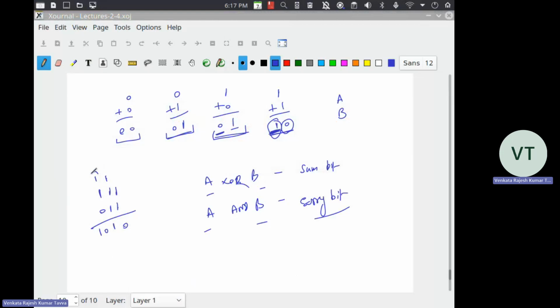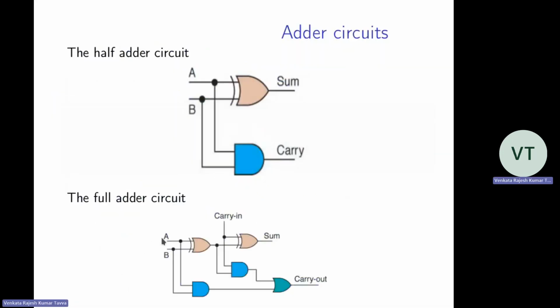Okay, so here there are 3 bits. Here there are 3 bits. Only here there are 2 bits. Right? So for adding 2 bits, half adder is sufficient. But for adding 3 bits, including carry bit, full adder is necessary. Okay? So I'll not get into details of full adder. You will learn in some course which discusses logic gates. So we'll not spend more time on that.